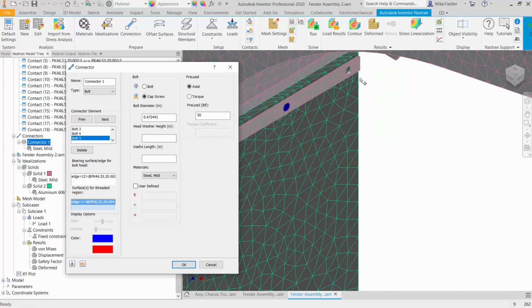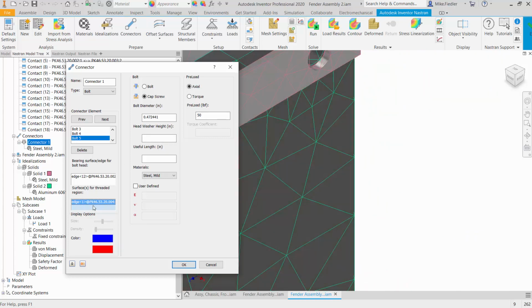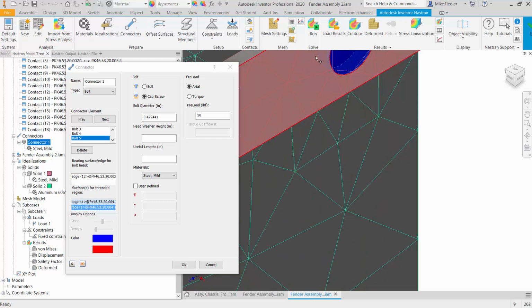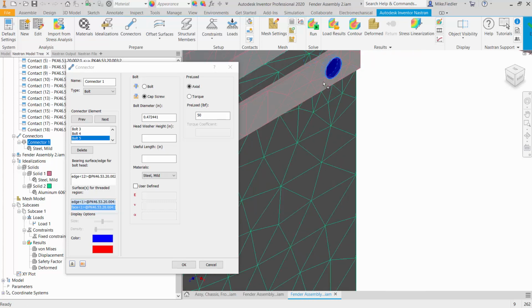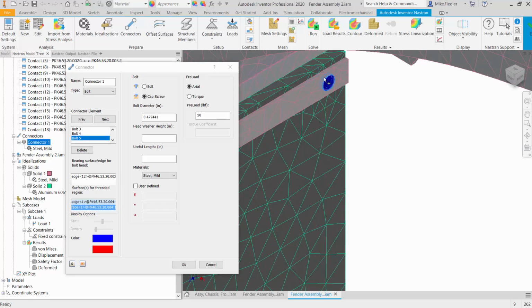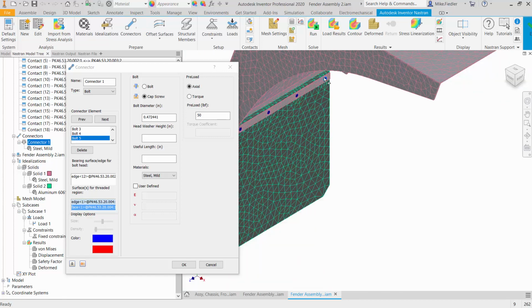That was on bolt number 5, right? And so what I would do is, this is the surface for the threaded region. Let's say that the hex head cap screw comes through the aluminum flap and it only threads into this region right here. So when I select that, you notice that that region is now blue, so it knows that's where the threaded region of this hex head cap screw is.